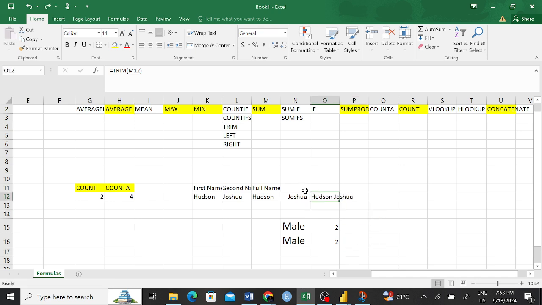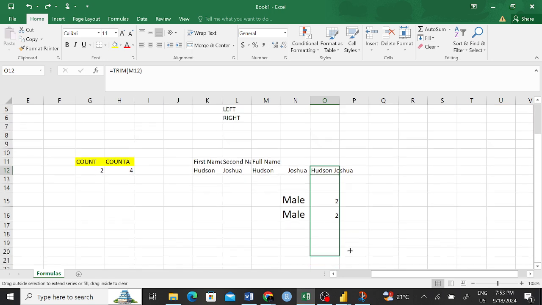Sorry, Control Z. I will just drag it down. And yeah, I could just drag it down so that it's going to... so here, of course, Hudson is here. Let me copy this and paste it here. So if you check right now, if I drag this formula down, let's check now this mail.